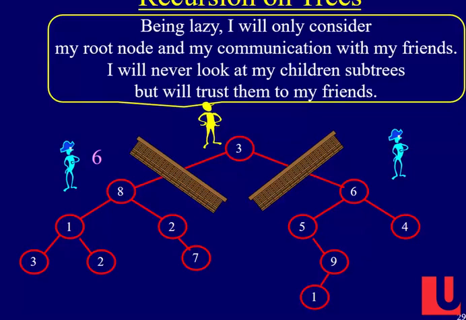I know the root. I know how many children I have. And I'm going to get something from each of my children. The children are not going to talk to each other. All they know is their subtree. So you're going to say, friend, I know that all you know is the subtree. I don't want the entire tree because that would take too much. I want just ideally a constant amount of information about you that doesn't grow with the size of the tree. But what do I need? What constant information do I need from that subtree so that when I get that from each of my children, I can solve my problem?